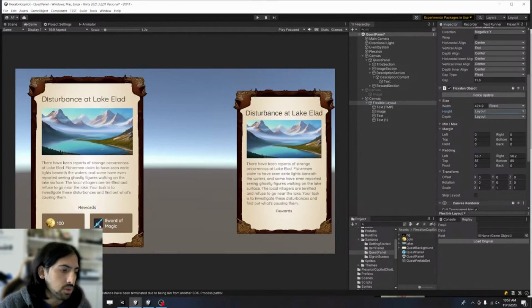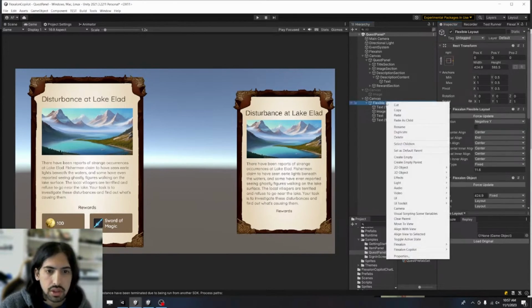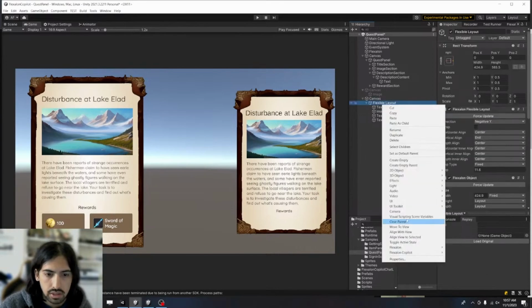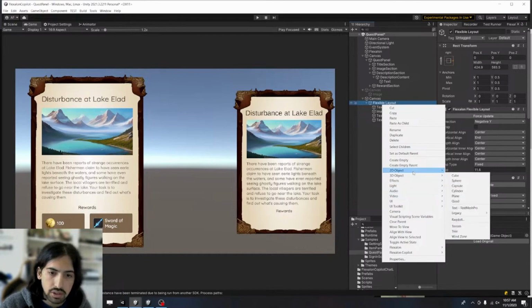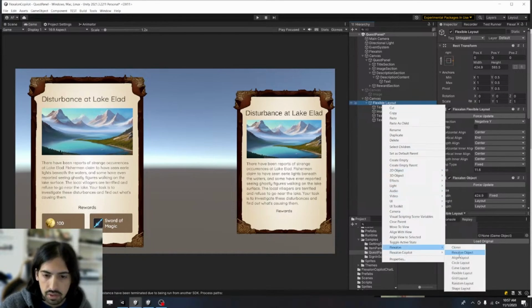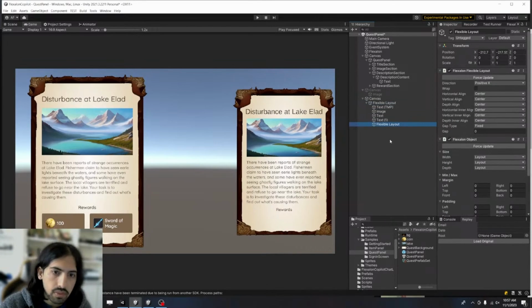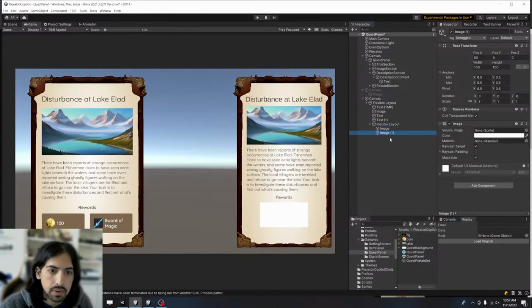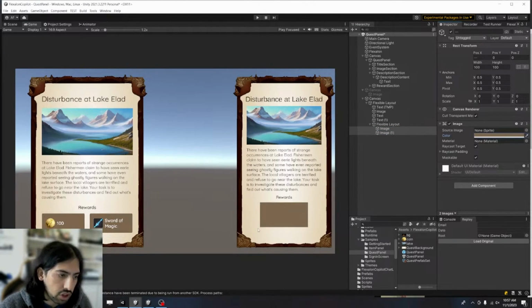Now we want these two boxes. Those are just images with a color on them, but they're arranged horizontally. So we need to create a new flexible layout just for them. Flexalon, flexible layout in the X direction. So that's all correct. And then underneath that, create two images next to each other. We're going to give them the same color as this thing. There we go.